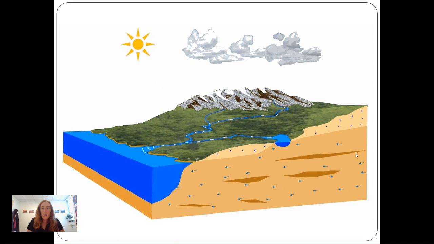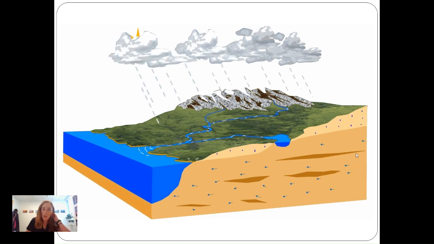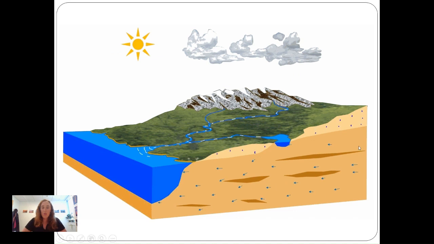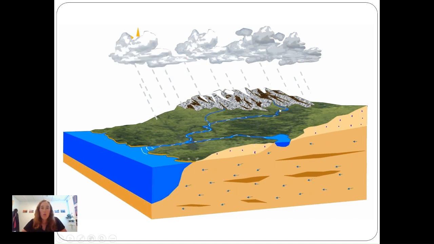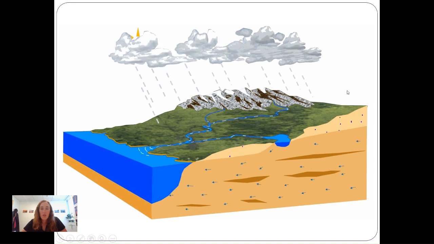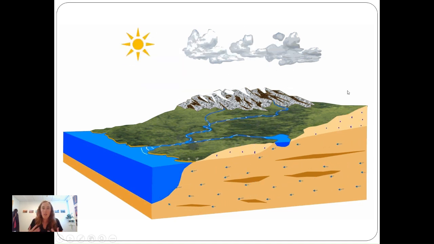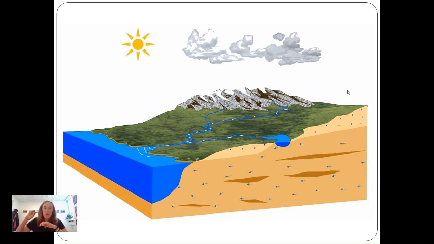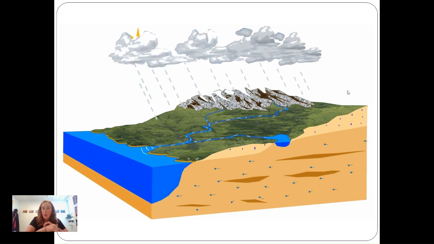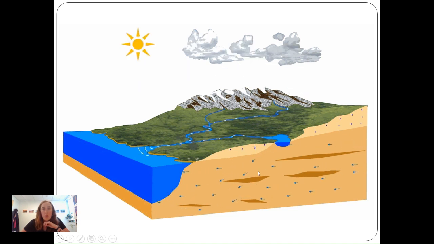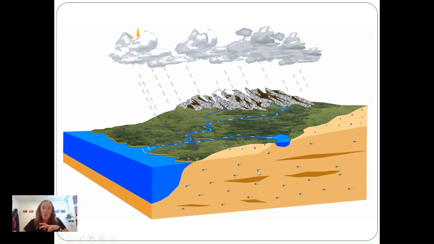To give you an idea of how groundwater works, the same way that water flows on Earth's surface through rivers, water will also flow underground. The only difference is that water flows faster on the surface because it's interacting with less stuff. There's less friction to slow it down. But groundwater still flows from a high elevation to a low elevation, indicated by these arrows here. It just does it much slower than river water or surface water does.